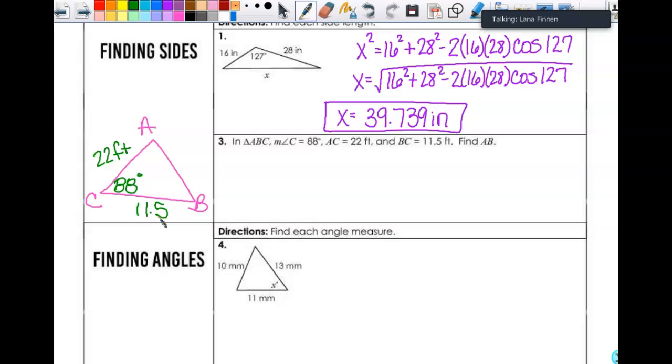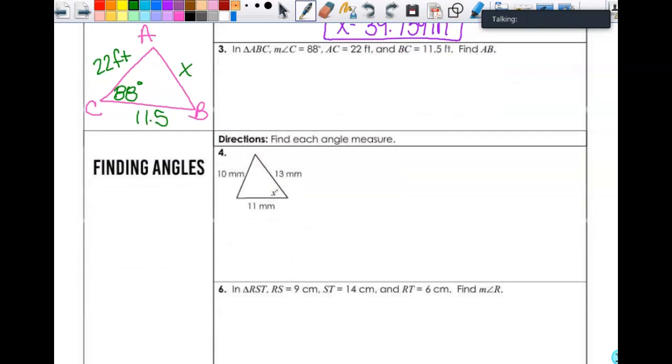So you can leave it AB if you want. You can call it X if you want. Just make sure in the end that you answer the question that's being asked and you say AB in the end. So it doesn't really matter what you do as long as you actually answer it in the end. Okay, so you go ahead and set it up. Figure it out. I'll write down the setup in just a second if you want to double check it, but I want you to do it first.